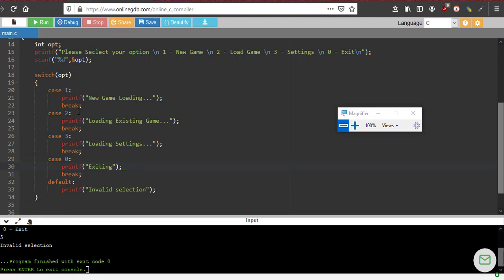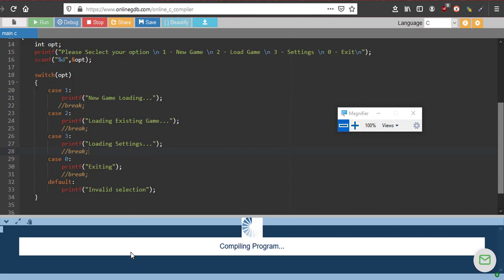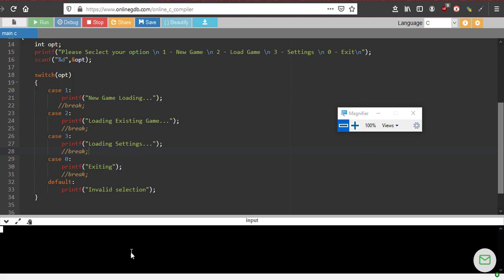And why do we use a break statement? The reason for using the break statement is, let's say, remove the break statements. This break statement, this, and this. All break statements I have commented. Now let's see what happens if I select 1. What has happened?